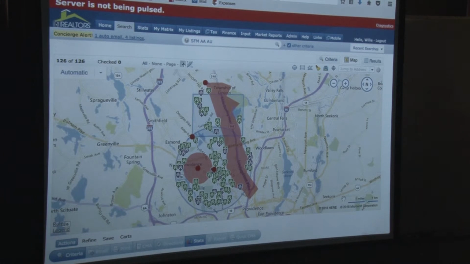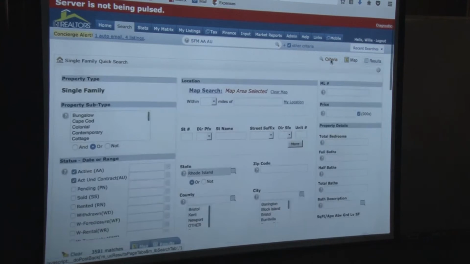Now that I've got my shapes identified, I can go back to criteria, like this gentleman asked. I've got 126 listings, but my client told me they can only afford between 100 and 125. That takes me down to 10 listings. So the shapes you drew on your map and your criteria work hand in hand.